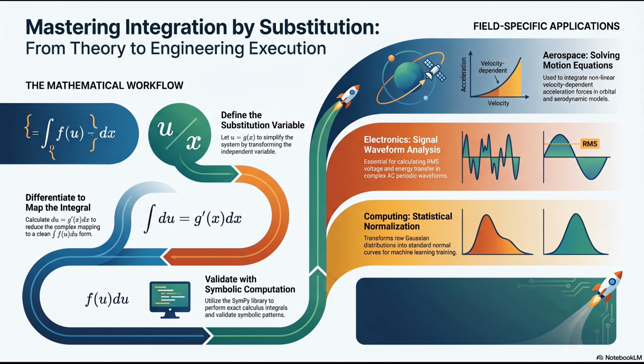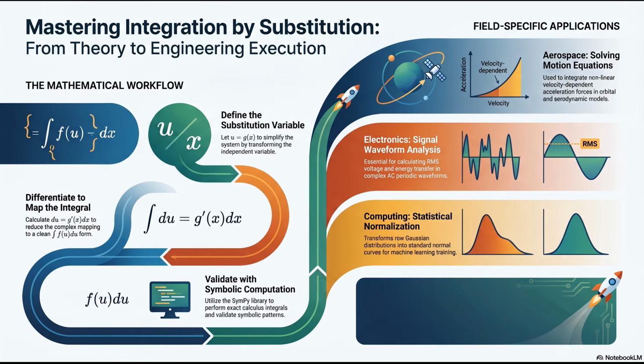We really did. Incredible. If we step back and trace the journey we've been on today, it really is a single unbroken thread scaling up in complexity. It connects everything. We started with integration by substitution as a purely theoretical concept, right? The clever trick of reversing the chain rule. Right. We took that trick and we used it to untangle the marriage of velocity and time to fight the dynamic drag of a rocket. We used it to swallow up clashing cosine waves to find pure electrical power. Exactly. We used it to strip away the chaotic units of infinite data so a machine learning model could actually perceive the world. And finally, we saw how modern engineers use exact symbolic code to execute this trick flawlessly in the blink of an eye.